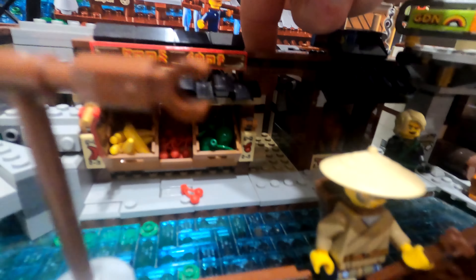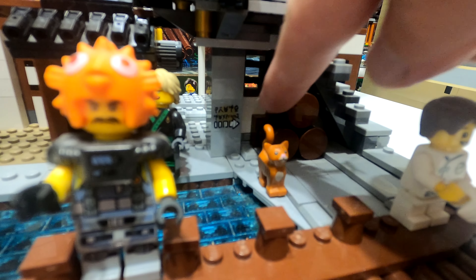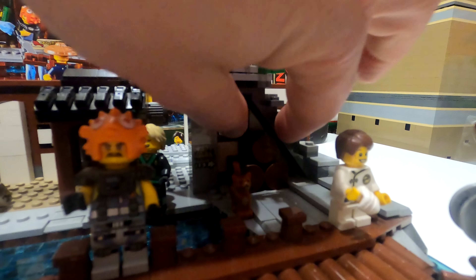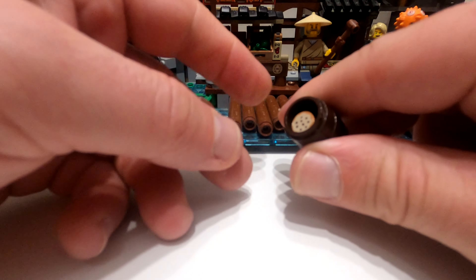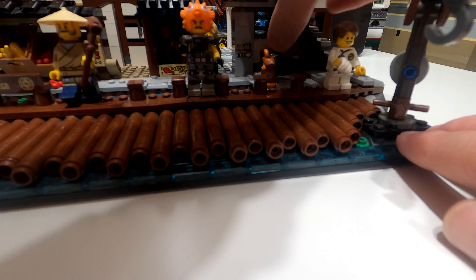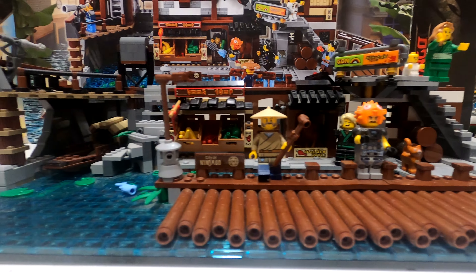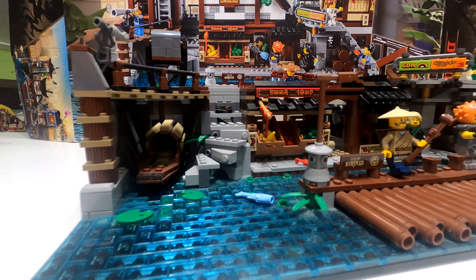We'll start with the boat — it's a cool little thing and you can get some nice photos with it. It opens up so you can look at the engine. With the top off and that upper part removed, you can get nice photos from the top too. You can fill some minifigures up onto the next section. There's a switch here that actually lets you knock down the fruit and veg display to put it on show, and you can obviously refill it and bring it back up.